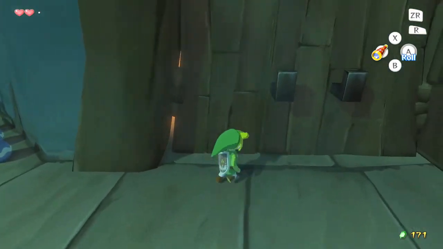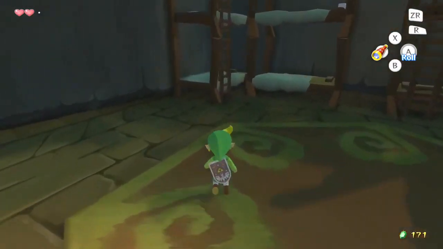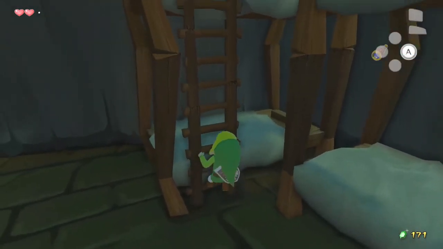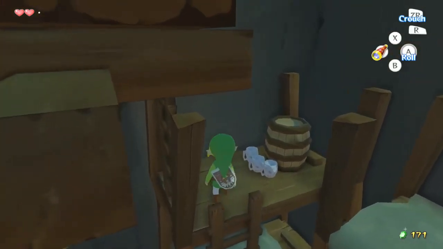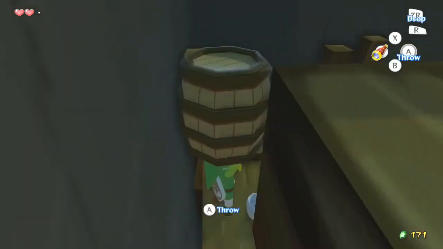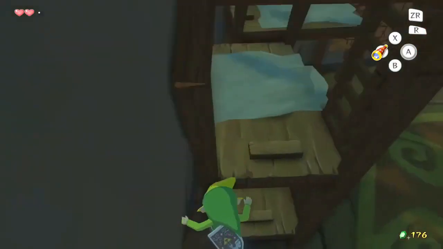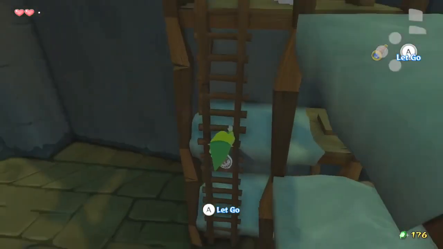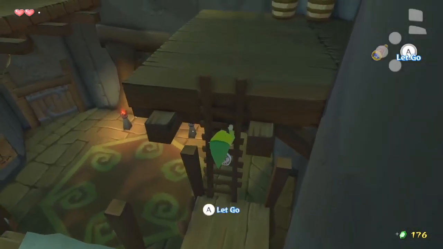Okay. We're not in here. Yeah, you gotta go back inside that door. Oh great, now to get the lights thing in. No, I'm good. I need to get on the ladder. Yeah, I got a purple rupee. Oh, I can't. Hey, guess what? There's no jump button in this game.